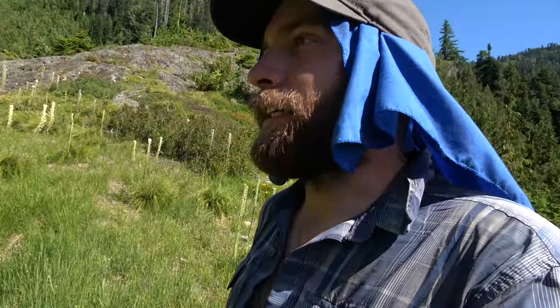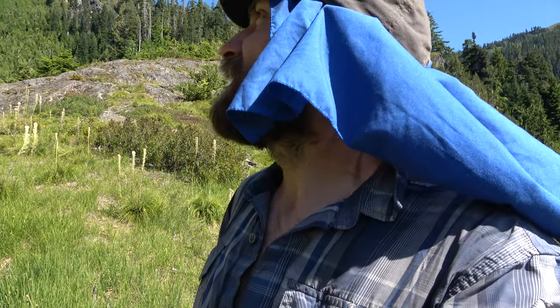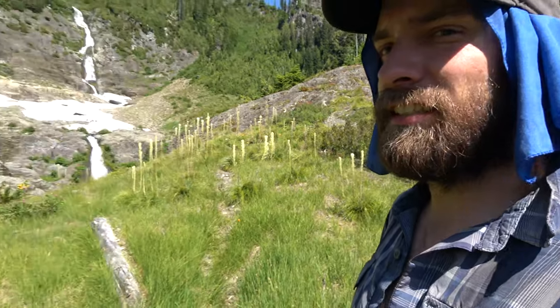So we went up almost diagonally from that along the river bend, and the trail was faint here, but if you look hard enough, you could see it through the slide alder. Just stick with that, it just keeps going up and up and up. Then you'll start getting closer to pine trees. Once you get closer to the pine trees, it opens out, and then you hit this amazing basin with these excellent waterfalls right here.